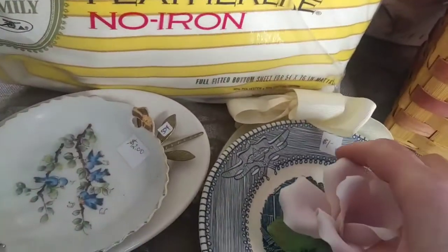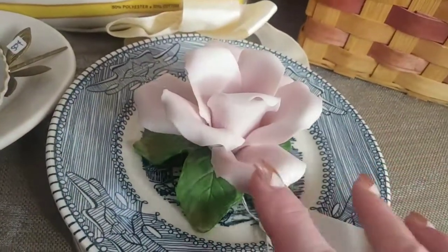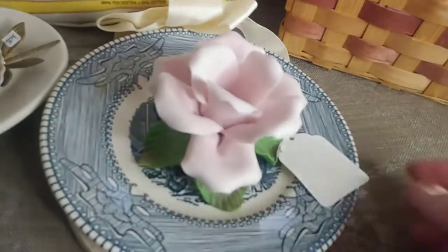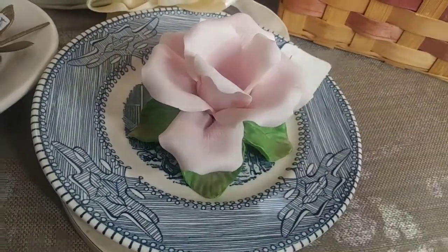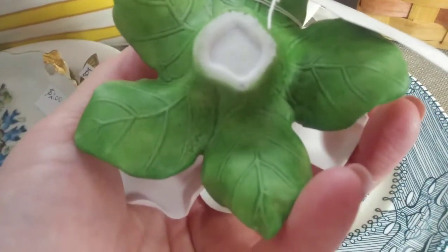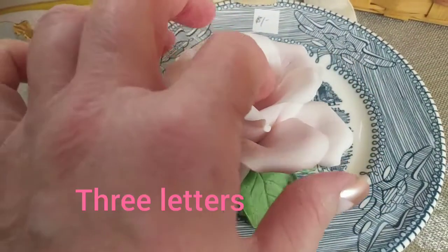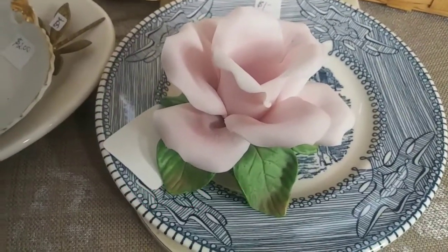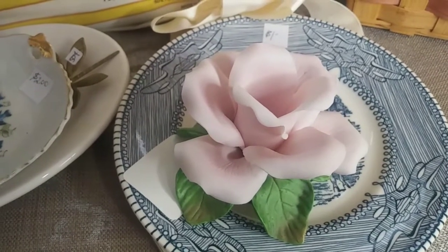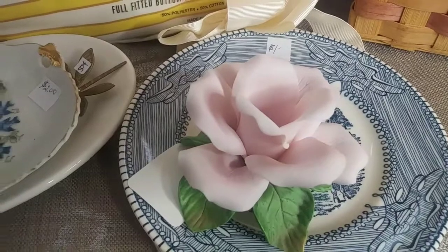The next thing I'm going to show you — oh my goodness — the colors are amazing. There are no chips, nothing, and you can put a candle in it. It only cost me $3. At the back there's a name but I really can't read it — it's two words. At the end one says Y and the other says K. And the first letter I can see is a C inside a circle, so maybe it's a piece that is copyrighted.